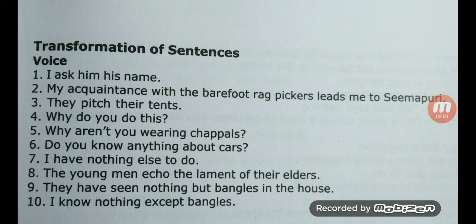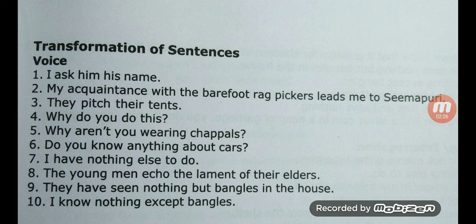We'll do the easy ones. Then you can refer to the answers behind. Number 4: Why do you do this? So how are you going to write? Why is this done by you? Do is an active verb, so you have to make it into passive or the past. So why is this done by you?